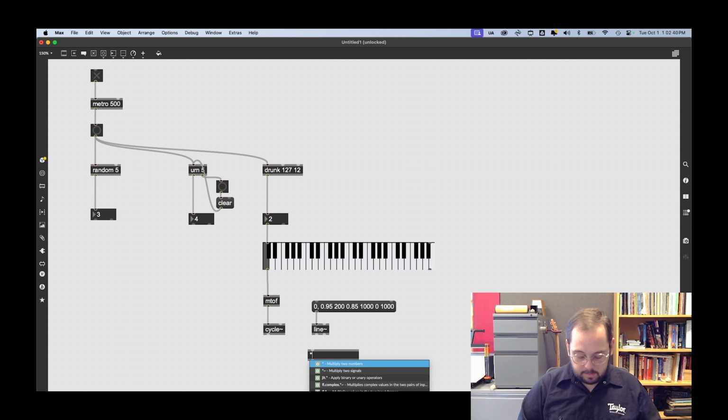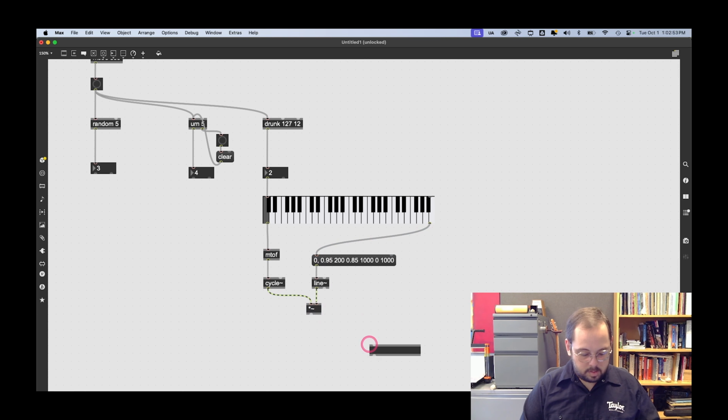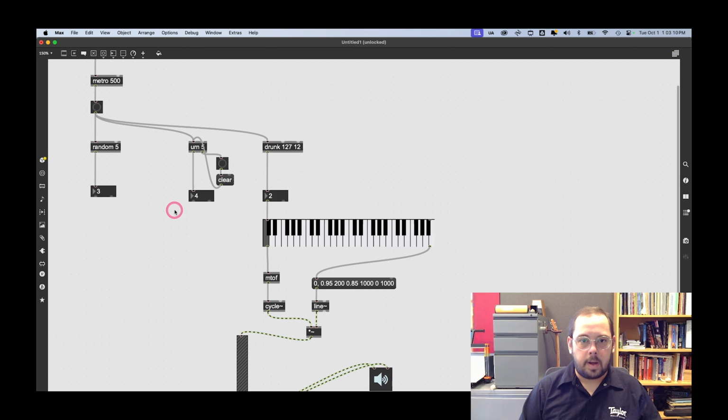Helps if I have the right object here, and then I'll talk about what I did real briefly. Boop. And all right, real simple synthesizer kind of going on here.